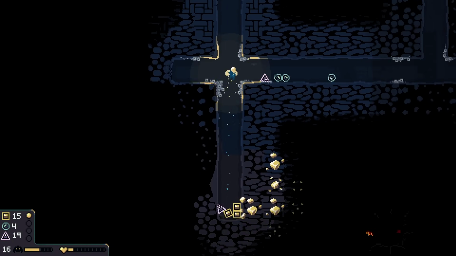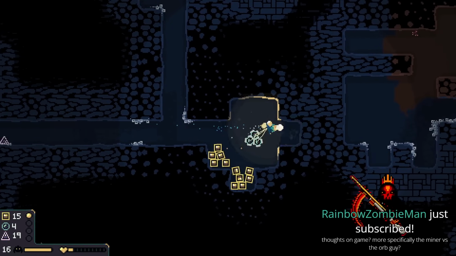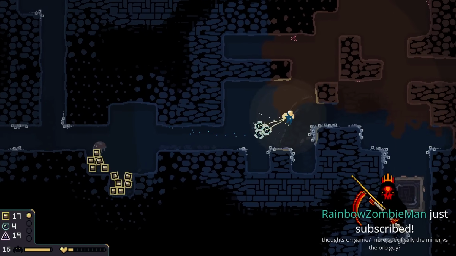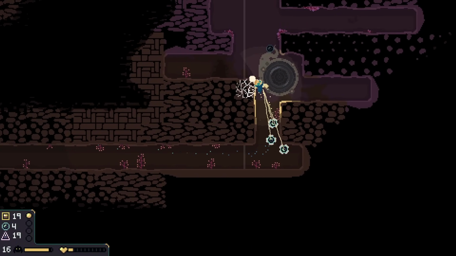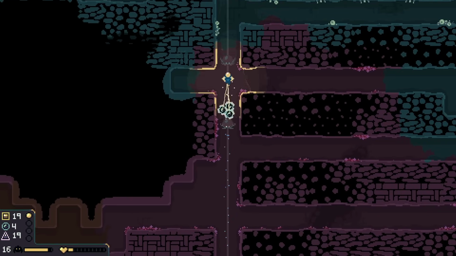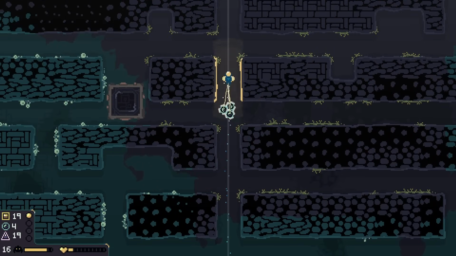Jesus. I don't need to be here anymore. Rainbow Zombie Man, welcome. Thank you for the resub. How you doing? Thoughts on game, more specifically the miner versus the orb guy. The assessor is a very interesting character that has some cool playstyles and advantages. I like the engineer though, just for the simplicity of it.